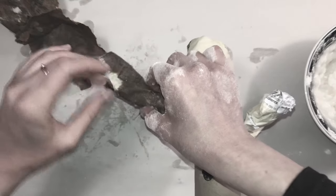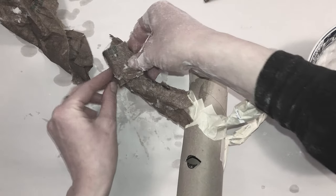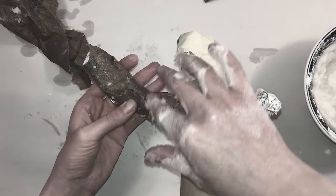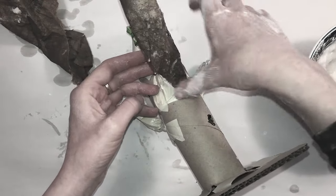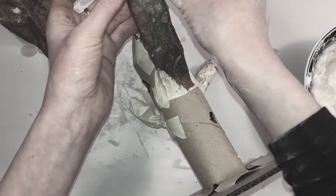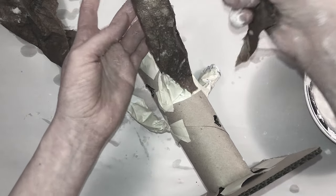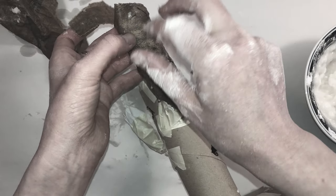Make sure that you use not too much papier-mâché, but enough. You really need to make sure that every part of it's kind of wet with papier-mâché and fully covered. You don't want to see any more tape when you're done or any more cardboard, just papier-mâché. As you can see, I'm using smaller and smaller pieces and really smoothing them down. The first few pieces you use are the hardest, but once your hands get sticky and the paper gets sticky and your cactus gets sticky, it all will start to work really well.